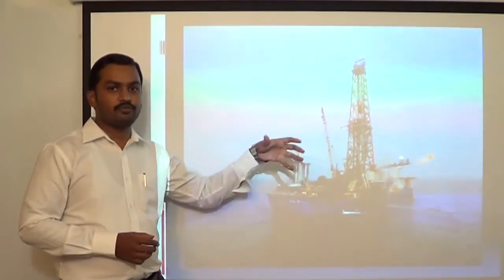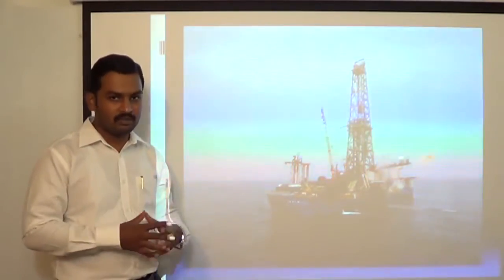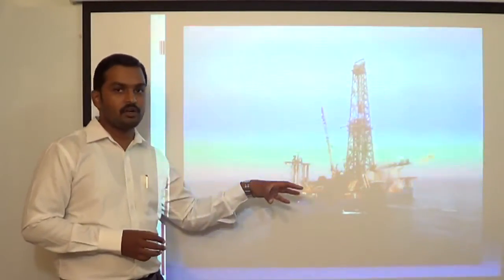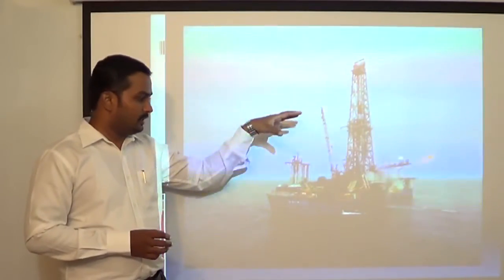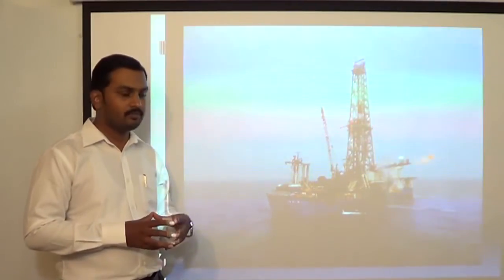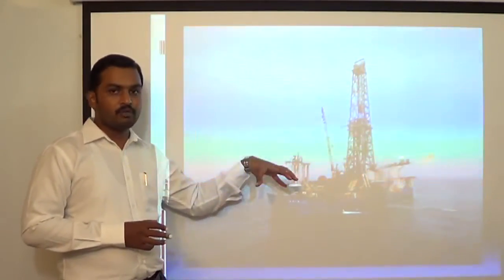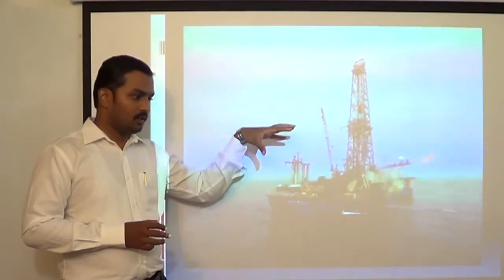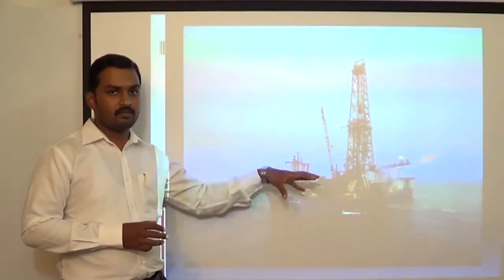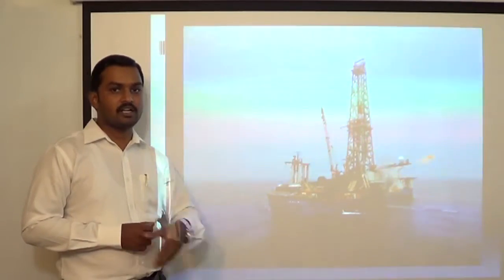It will dig maybe 3 or 4 wells in that area. I am not specifying the number; it can dig many wells, and it will search for oil. It will study what quantity of oil is available, what the quality is, etc. Once that study is over, the oil company would establish a deep sea oil rig, which will be stationary, and then they will start extracting oil.